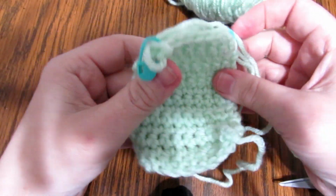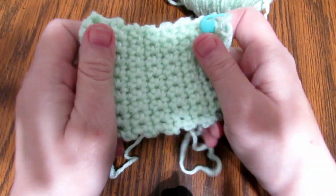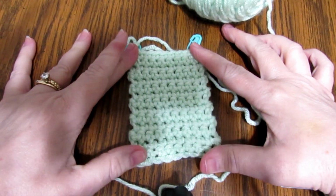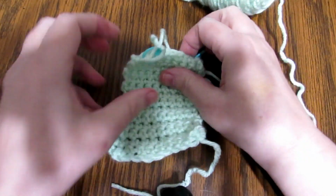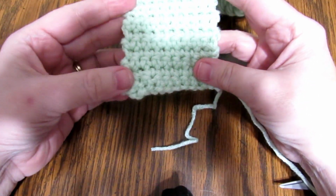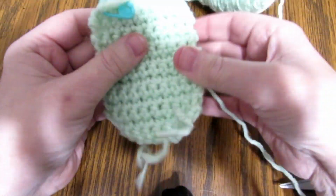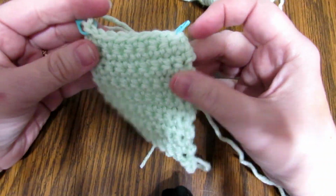Okay. I've been crocheting for just a few minutes, and as you can see, the edges are nice and even. I can make this as long as I want. If you want to know how to do a border on something like this, I can show you that. That's simple. You could put a simple crochet border, and it gives it an even more finished look than this. But you just keep on going and going.